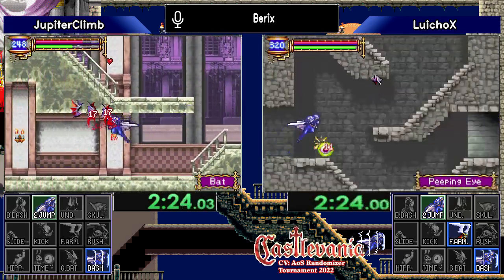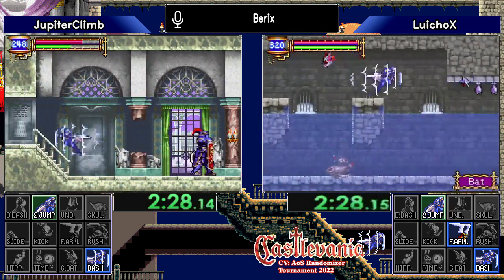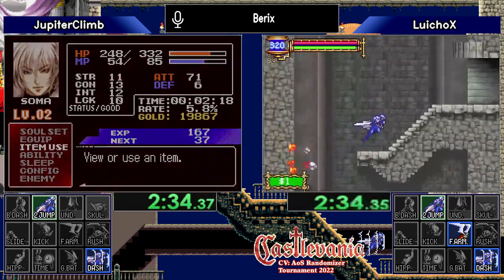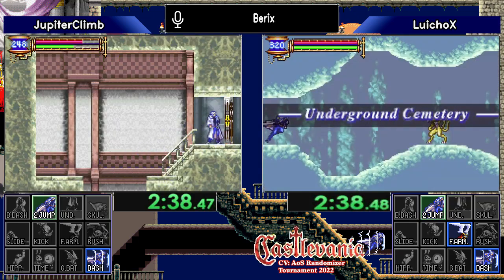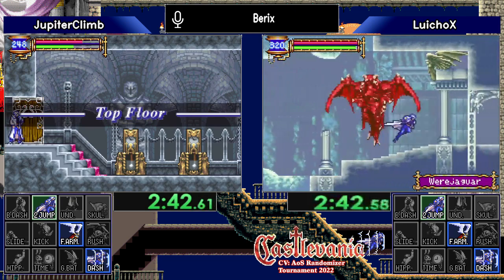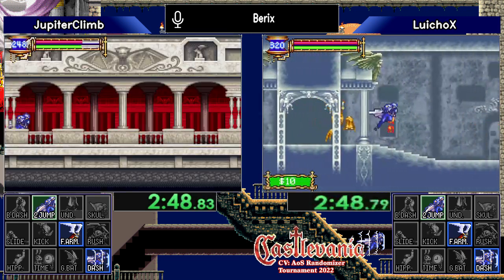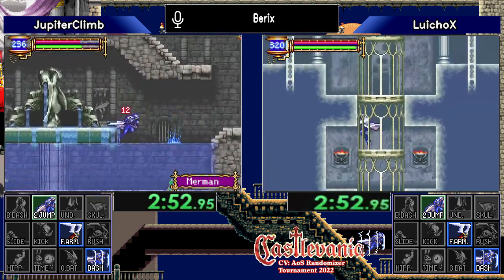Now, I'm suspecting, since Luicho headed down here, he's going to be doing a trick called Undine Skip to get into this Floating Gardens door a bit earlier. Iron Golem from Basilisk is the yellow book, which means both runners do in fact have the yellow soul. And Luicho taking that Floating Garden door takes him to Underground Cemetery. Jupiter did not head left, so he does not know that this returns back to the start of corridors.